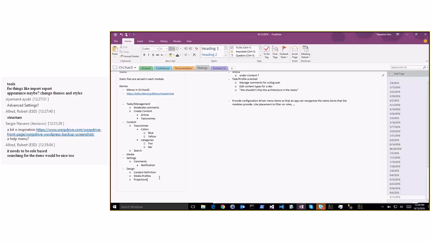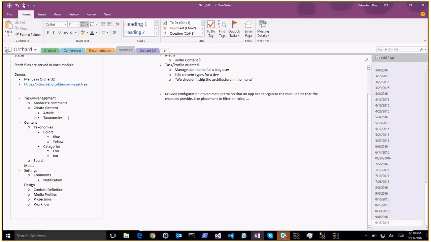Workflow, it's mixed, but same thing. I assume you can still allow some end user to edit the workflows. That's fine, but it will be in design. It's not really content management. Something like create content, like create user. I don't know, users, where we should put them, or settings to list users, and user role management, where should it be? Because it's not design. This is the life of the website.